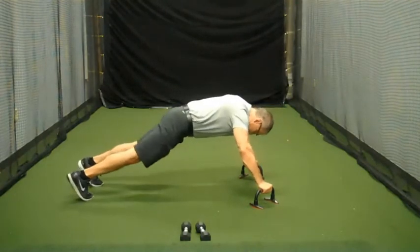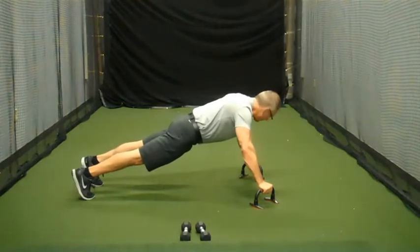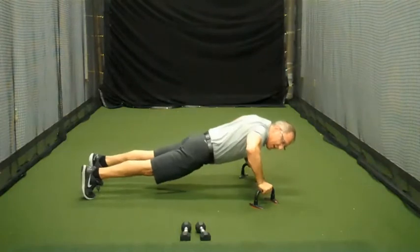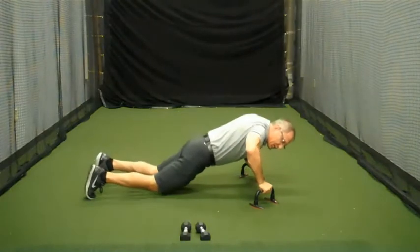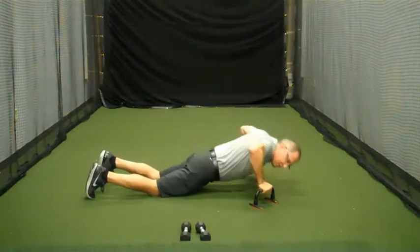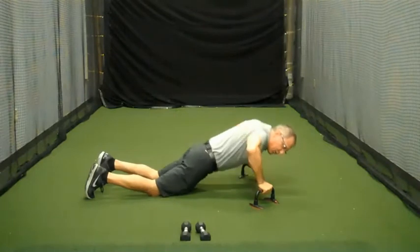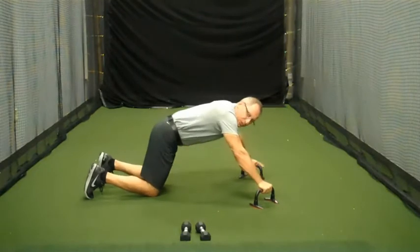Get yourself out, feet about shoulder width, engage the core, and really lock the hips and the core together. Have your back nice and loose in a neutral spine angle. We're going to come down to just below 90 degrees and then back up to 90 — a little pulse. If this is too much, go ahead and start with your knees down and go into that pulse push-up until your strength allows you to lock that core. Lock the core and go through that pulse position — just a little bit past 90 degrees. That's your pulse push-up.